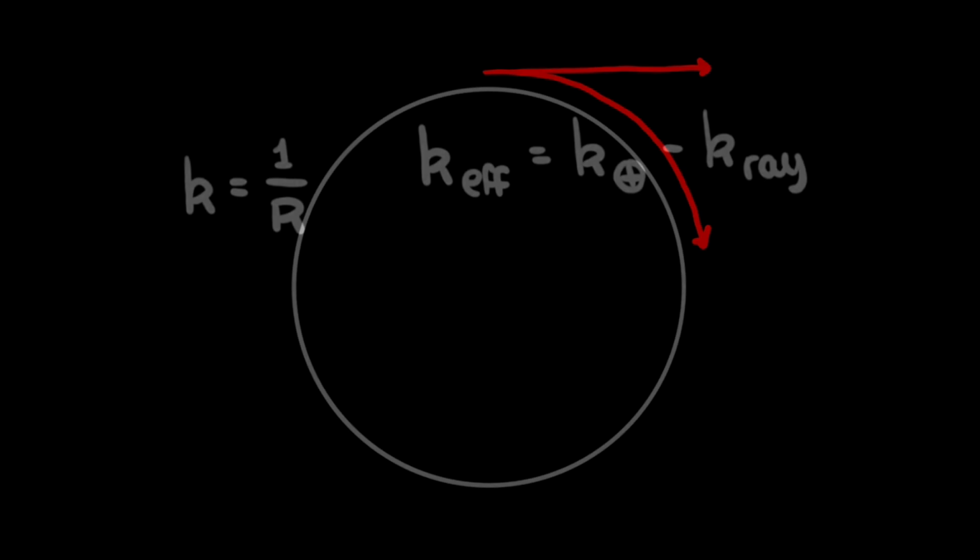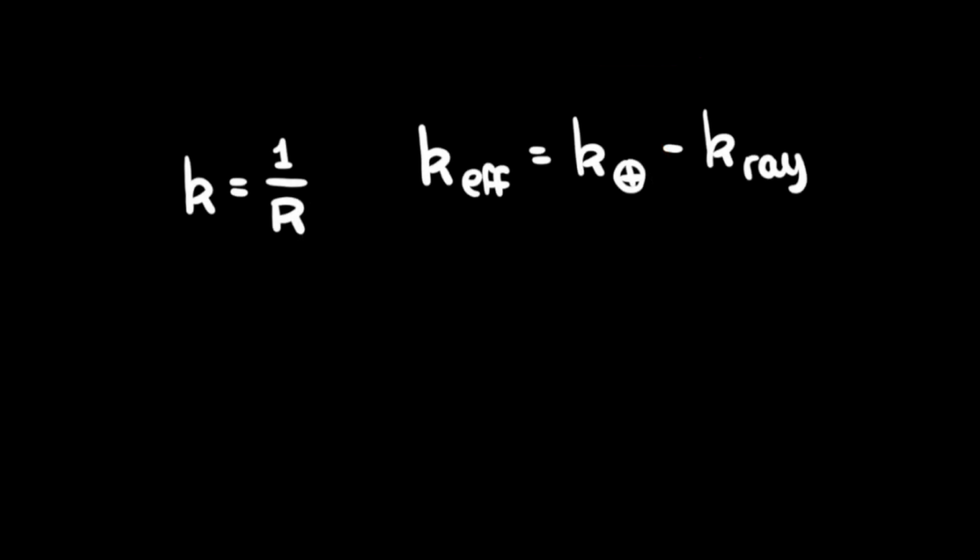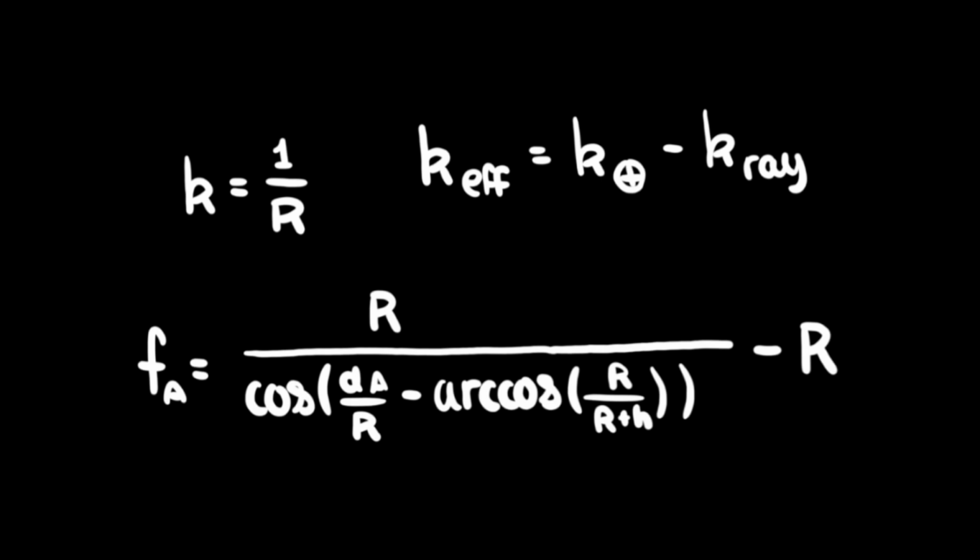If the curvature of the ray was 0, meaning it is going in a straight line, then the curvature of Earth seems normal from the perspective of the ray. If the curvature of the ray is equal to that of Earth, that means the ray sees no curvature from its perspective as it goes around the planet, and the effective curvature is 0. If we know the effective curvature, we know the effective radius of the planet, which we can plug in our equation from before, which will result in an equation that takes refraction into account.